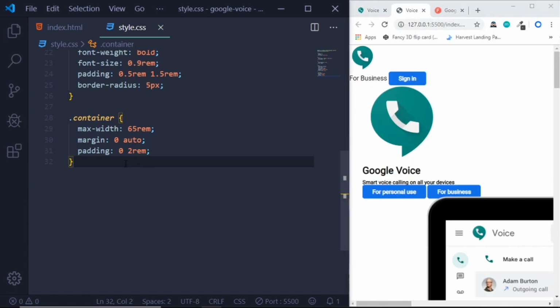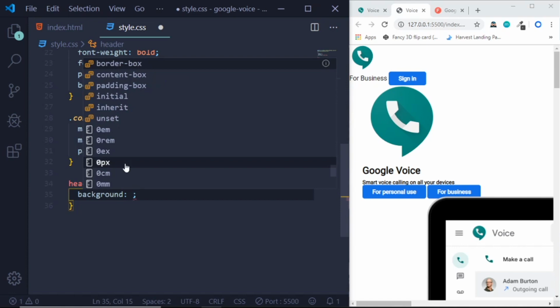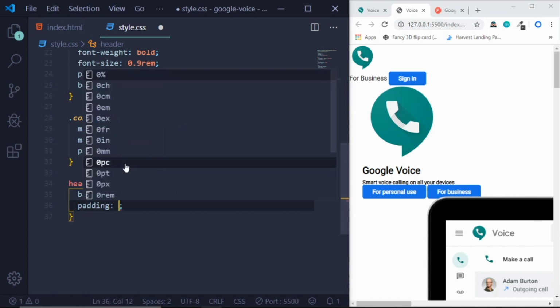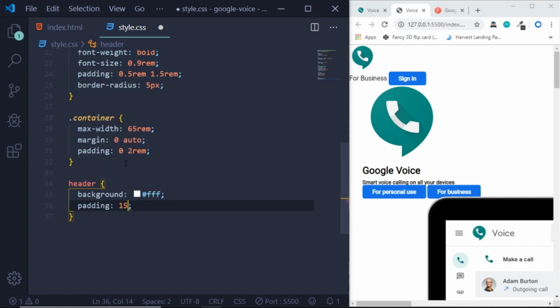Okay, so header. Let's give a background to white. Excuse me. Give a padding of 15 pixel and 20 pixel.